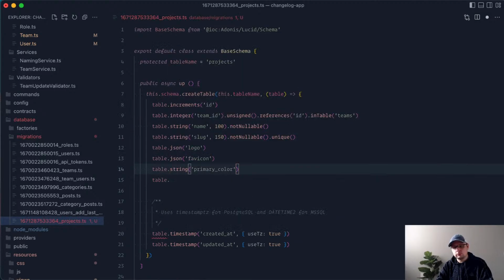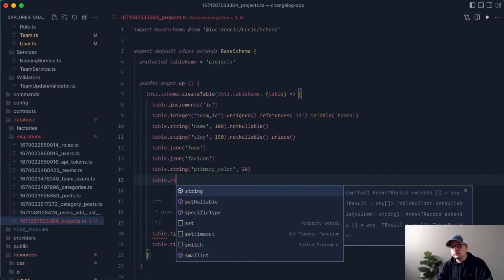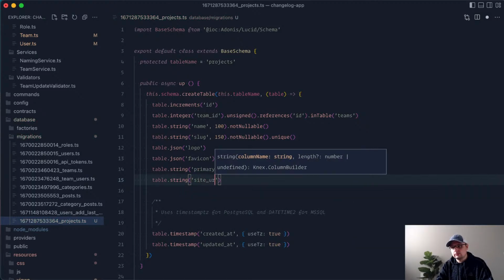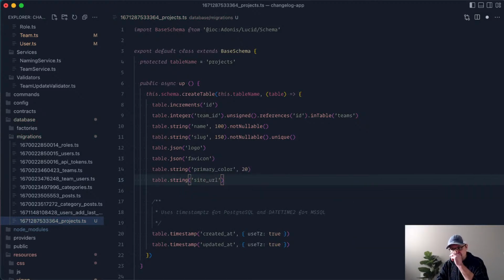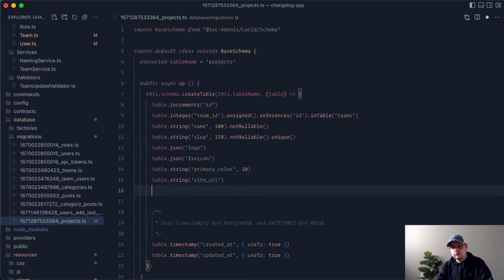That should actually be really short, so we'll do 20, just in case maybe we want to support RGBA in the future or anything like that. Then we have site URL, so that will be a string, site_url. And we can leave that as a max there.